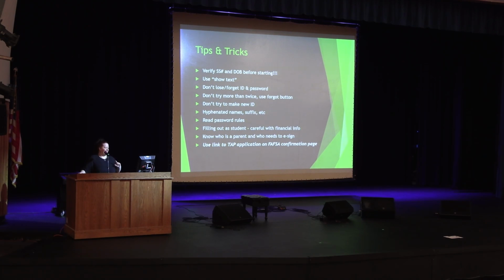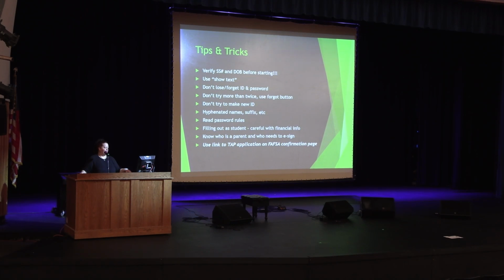If you have a hyphenated last name, or if you have a suffix like Junior or the Third, make sure you remember how you entered it on your FSA ID, because when you fill out everything, it has to match. Some people will put Junior on one and then forget and enter it without Junior, and that can cause issues. So fill it in how you want your name to be, but just remember how you filled it in. Make sure you're following the password rules.